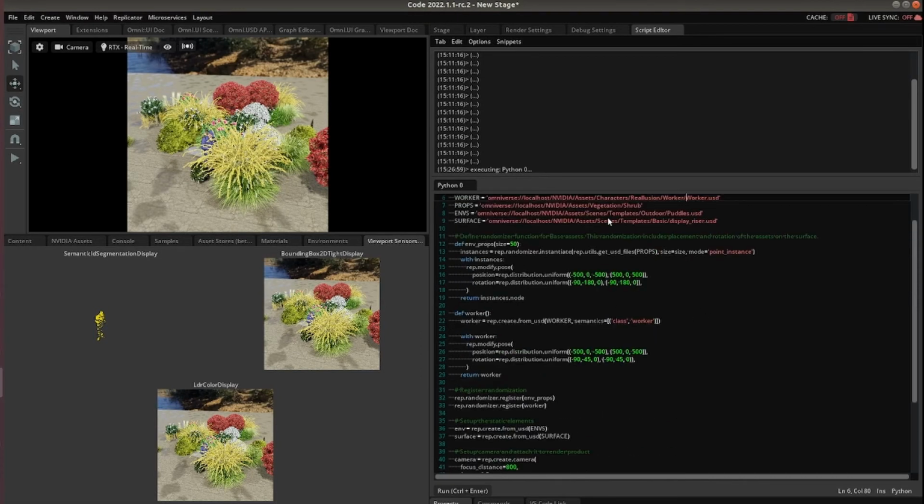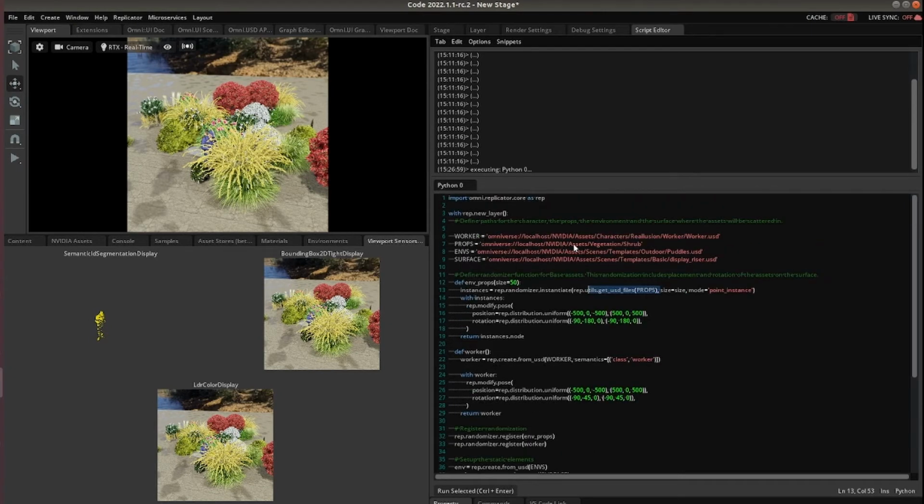Okay, now that you have the assets that you want to use, we're going to do the randomizations. First, we're going to randomize the bushes. You see them moving around in the scene. For that, we use these new randomizers, for props. Here, the instances are the USD files from the props folder, which is all of those shrubs.